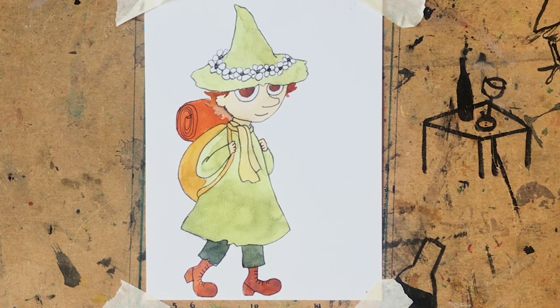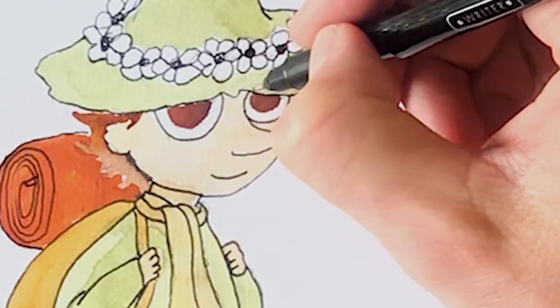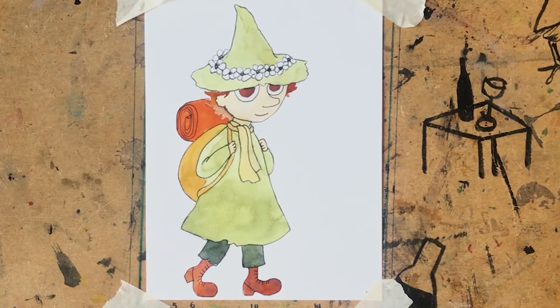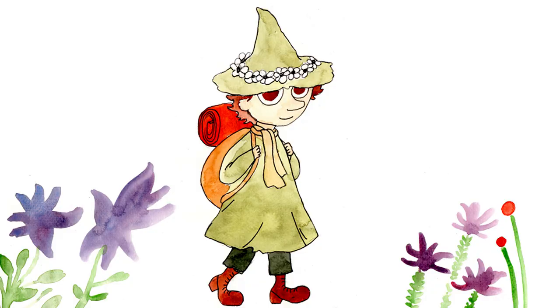And there we go. The drawing of Snufkin is finished, and I could have chosen just to copy one of the many, many drawings that Tove Jansson has made, but I think this is a kind of boring way of doing it. I'd rather do my own interpretation of him, and I think that you can also go ahead and make your very own interpretation.